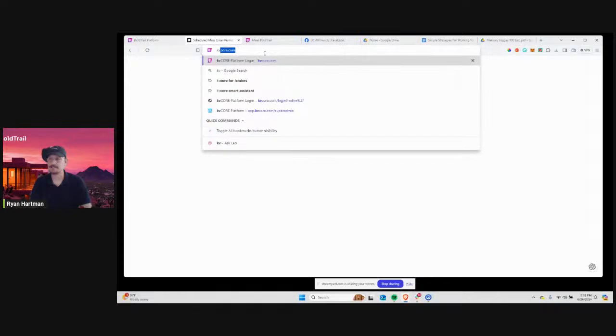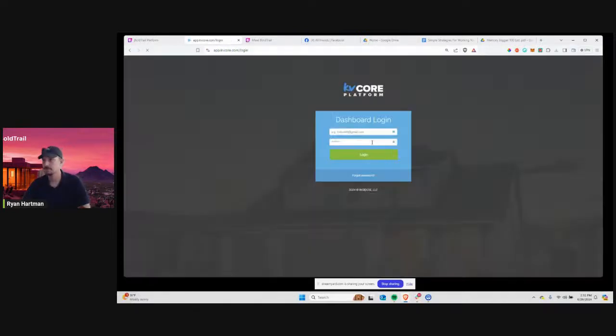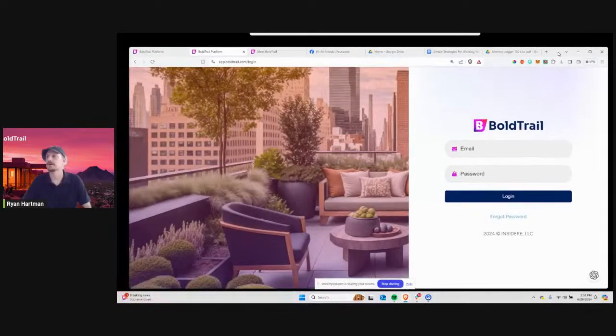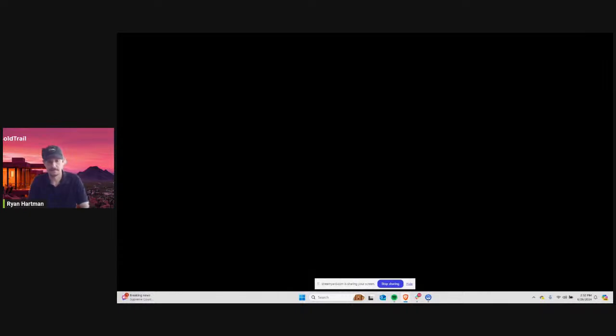All right. So I'm going to hop into KV Core and show you guys this example. We'll think on the fly here, if you don't mind. Because it looks very similar. All right, just bear with me. I need to get into my account. We have a different look here. It doesn't automatically log me in. I have to find my account. KV Core. Okay, there we are.